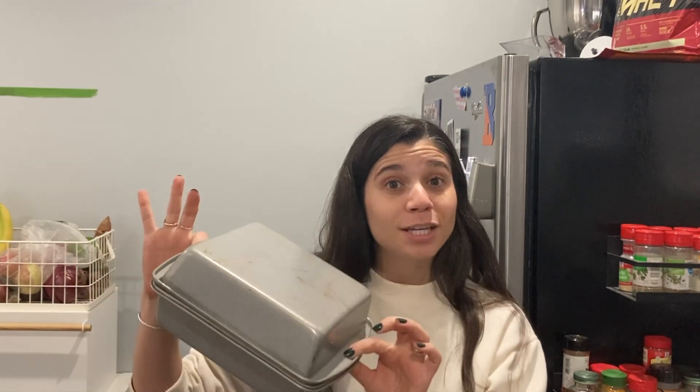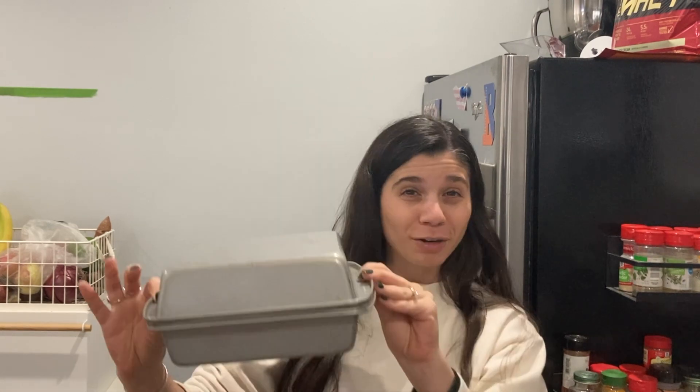I use a Dutch oven because I have one. If you don't have a Dutch oven, you can cook this in two pans — use two pans to create a lid just like this. You could use round pans or square pans like these — this is what I used to bake this bread before I got a Dutch oven. The reason you want to use a lid is the moisture that escapes while baking gets trapped inside, and that is what makes the crunchy crusty exterior of the bread. You can use any sort of lidded bakeware or create your own just like this.